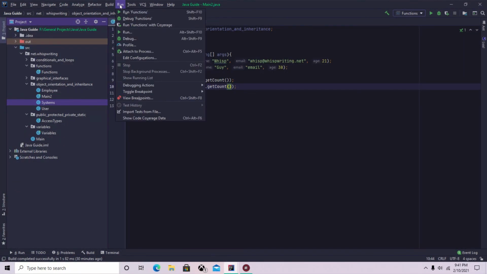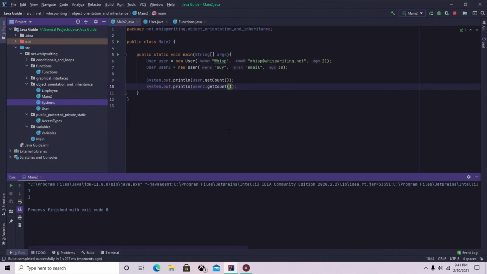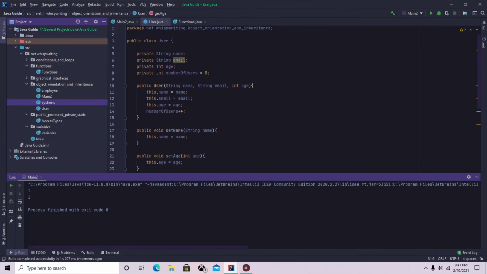Okay, now if I run this, you'll see just 1 and 1, because each user had this incremented only once.